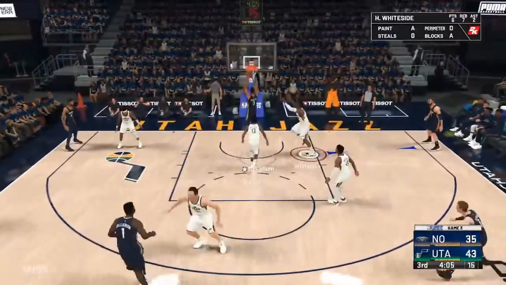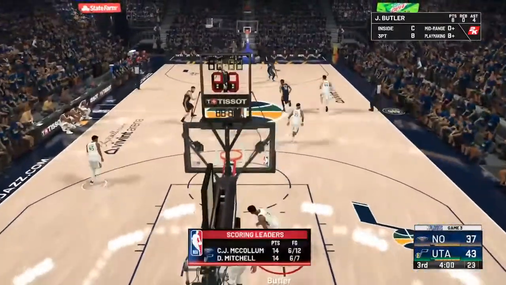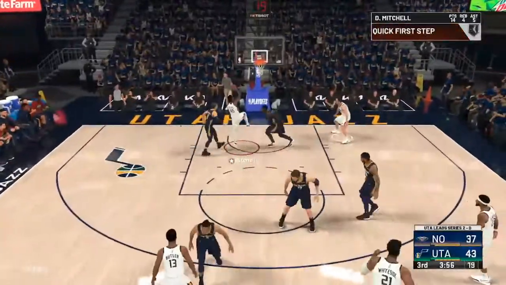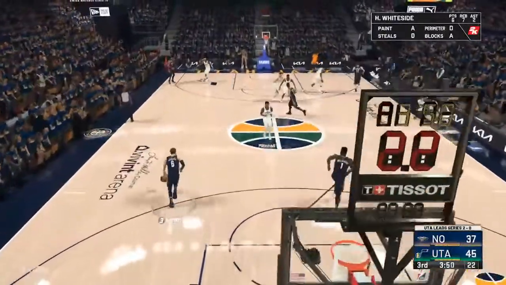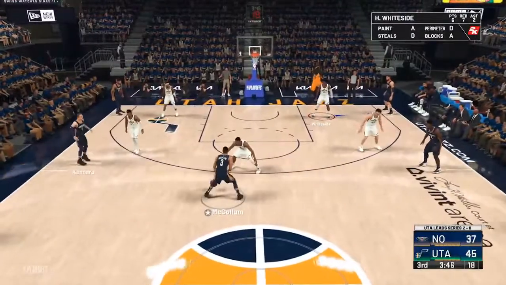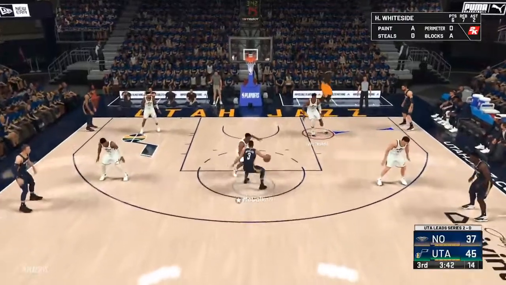Here's McCollum. Driving inside. And McCollum with the slam. I mean, call him a combo guard or whatever. McCollum is a scorer. When he puts it on the deck, young fella is going to the hoop. And he wanted everybody in the building to feel that ferocity. And we did. We felt it. Even over here, we felt it.